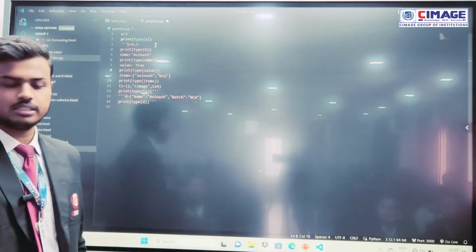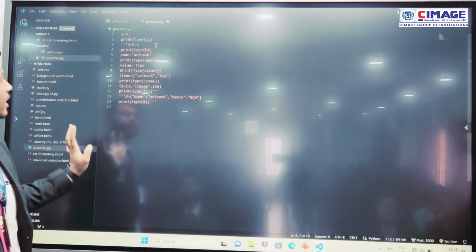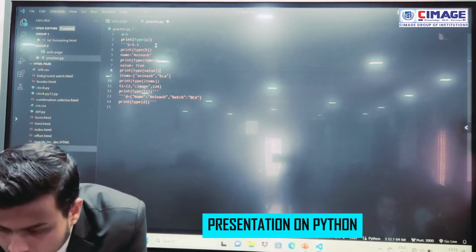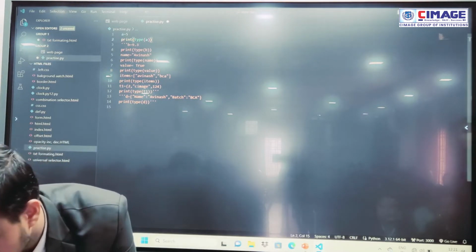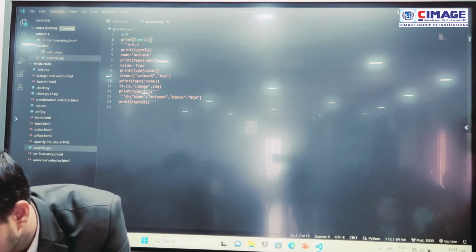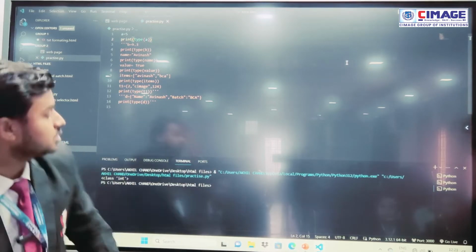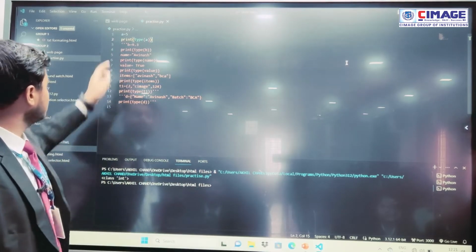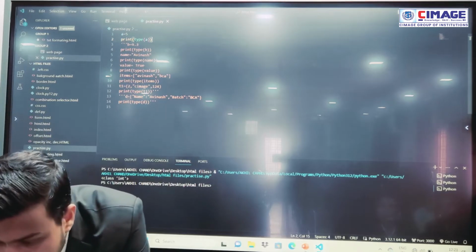Now I have already written some code here: a is equal to 5. I will print the data type of a. As you can see here, a is of int type. Now second is float.